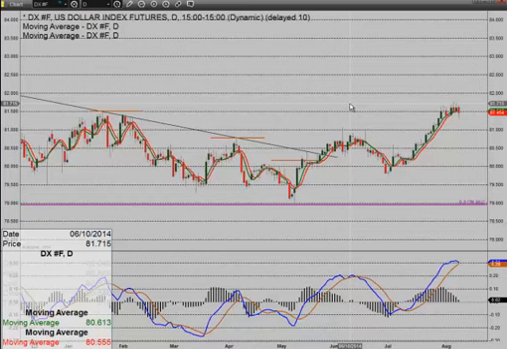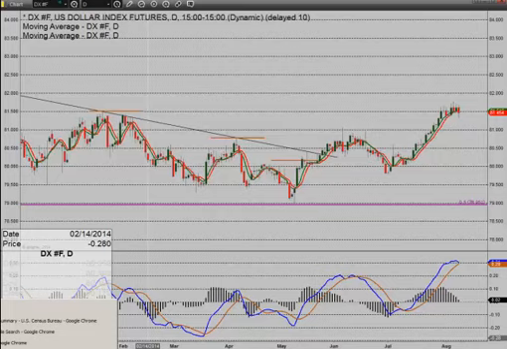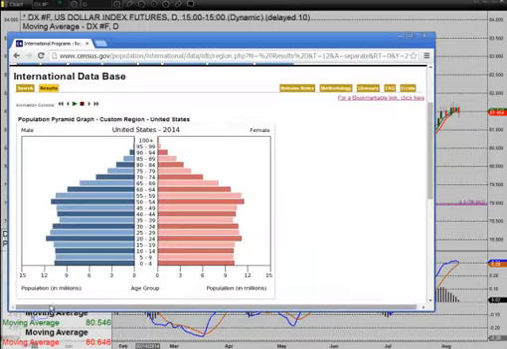And speaking of the big picture, to us the chart is always a reflection of the fundamentals. People always say, well, you're a technician. You don't follow the fundamentals. That's not true. I do follow the fundamentals, but here's the thing. I don't need to follow the fundamentals as close as an economist does, because I know the chart is always going to be a reflection of the fundamentals. But let's talk about probably the most important fundamental out there very quickly, demographics.